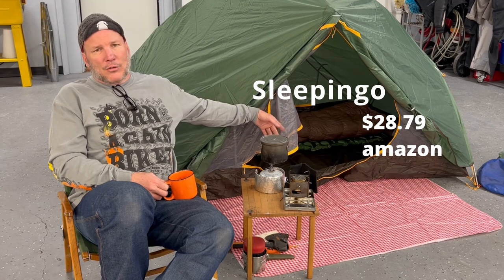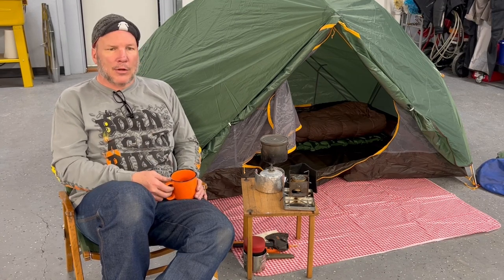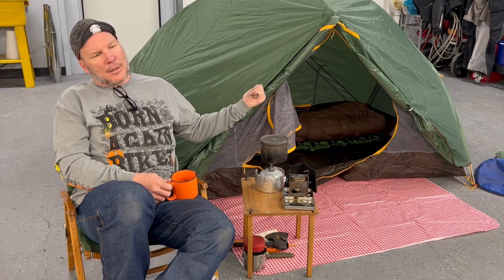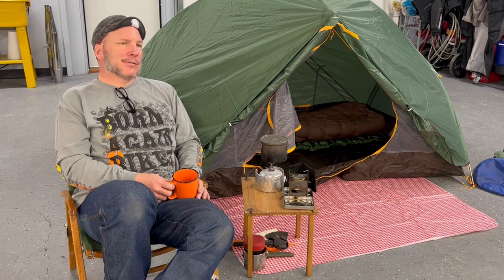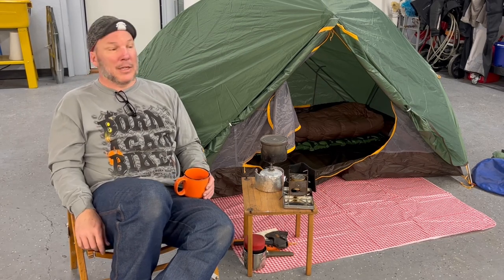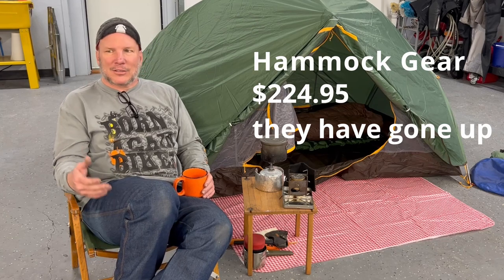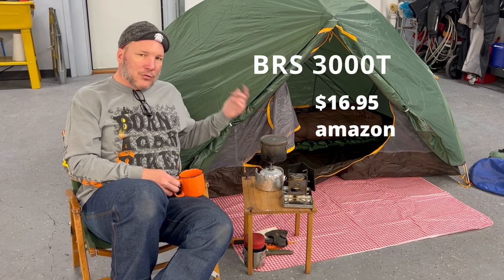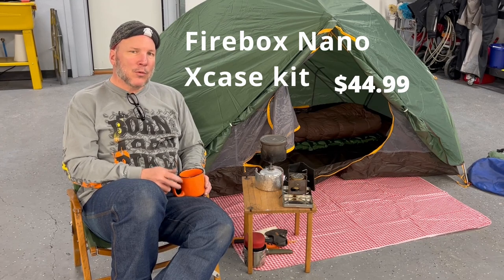The Sleep and Go air mattress in there is a cheap air mattress — is it the best? No, but does it work? Absolutely. I've used it camping several times, been up in Colorado with it and it works out great. That's the Econo Burrow — you can look it up if you'd like. The top quilt works pretty good — it's rated at 30 degrees, but don't trust that; it's not really a 30-degree bag. It works well into the mid 40s or so, which shouldn't be colder than that in Daytona. I think new they're $140 — this one I bought used online for around $60-70. A couple of bucks for this picnic tablecloth. This little stove is like $10. The Firebox is kind of expensive — upper end — but these stupid videos made me want one.